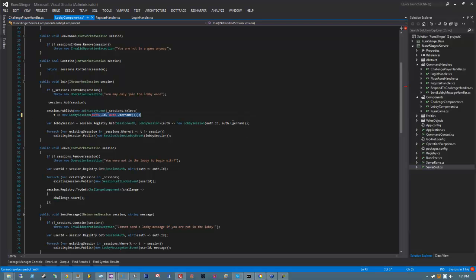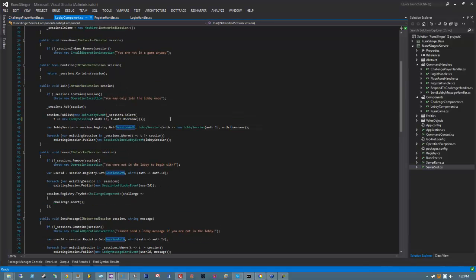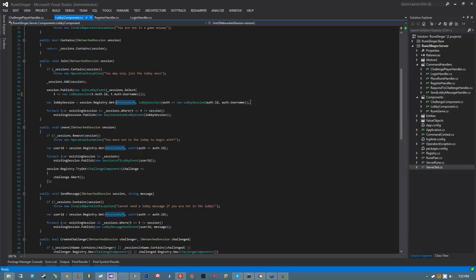And then auth ID, auth username. Then we have another usage right here that does the exact same thing. So lobby session is just going to be new lobby session auth ID, session auth username.